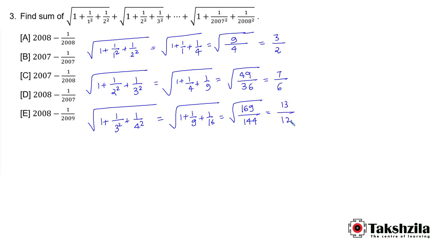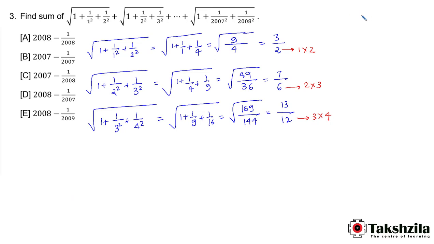So now what is the pattern over here? The numerator is 1 more than the denominator. In each you can see that the numerator is 1 more than the denominator. And what is the denominator? It is 2, 6 and 12. How are 2, 6 and 12 related with each other? 2 is 1 into 2. 6 is 2 into 3. 12 is 3 into 4. So this is the pattern over here.